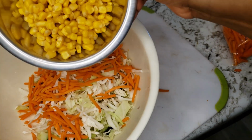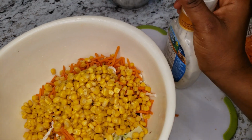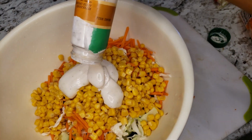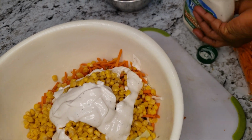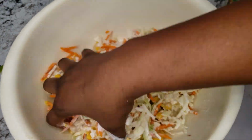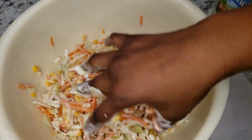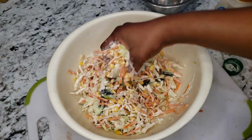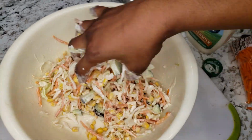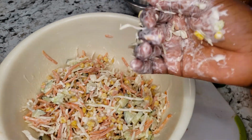Then I'm going to add my sweet corn. Then I'm going to add my cream. I already washed my hands. My hands are clean. Then I'm going to mix it together. Okay, it's ready.